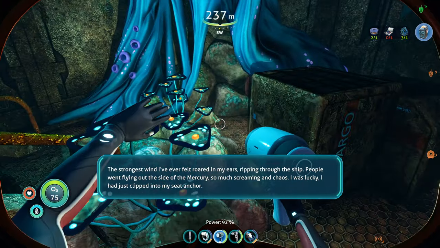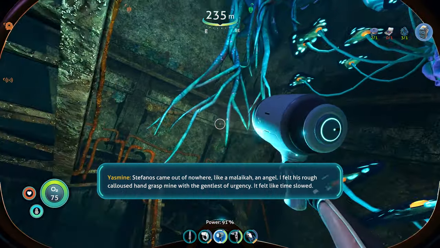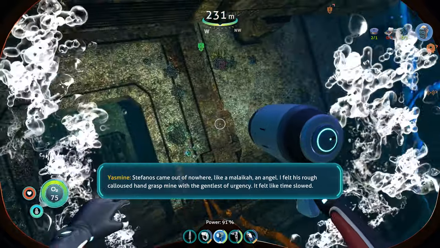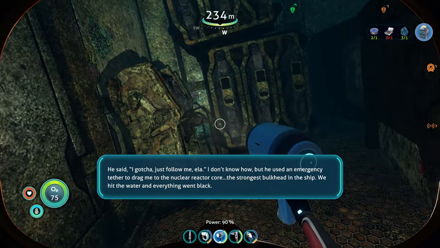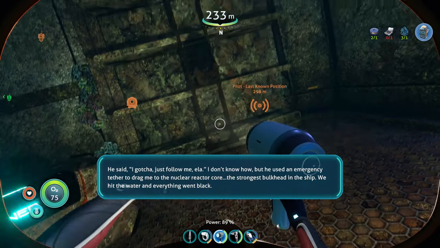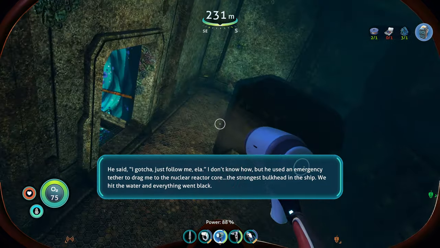I was lucky. I had just clipped into my sea tinker. Stefanos came out of nowhere, like a malaika, an angel. I felt his rough, calloused hand grasp mine with the gentlest of urgency. It felt like time slowed, he said, I gotcha. Just follow me, Ella. I don't know how, but he used an emergency tether to drag me to the nuclear reactor core, the strongest bulkhead in the ship. We hit the water and everything went black.